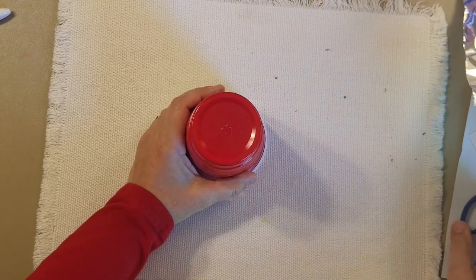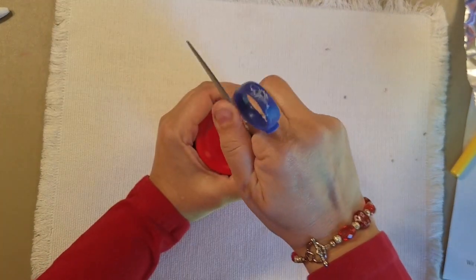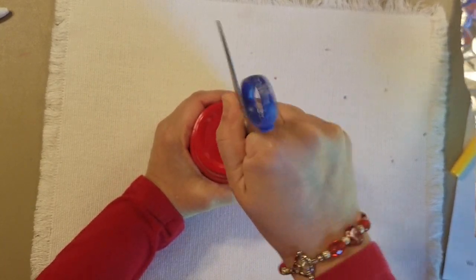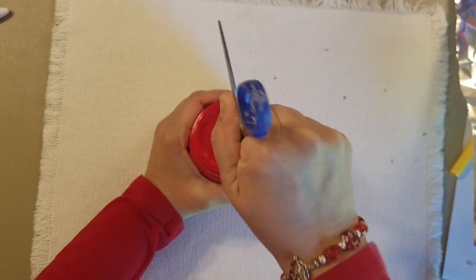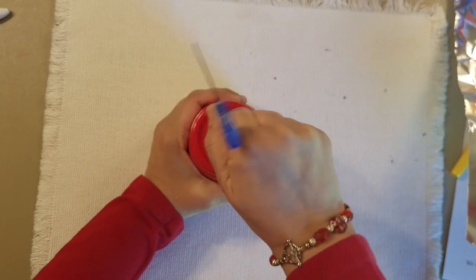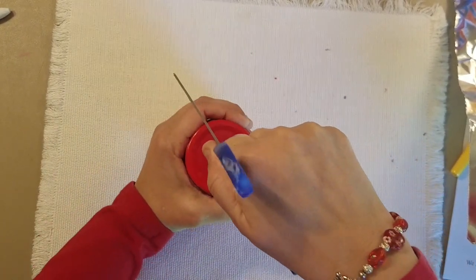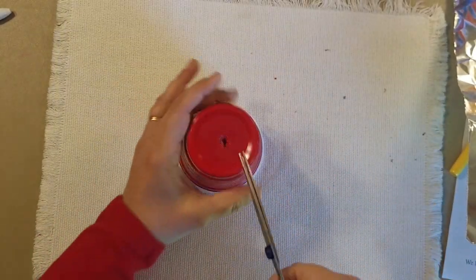Now this part, you're gonna need a parent to help. They are gonna need to take their scissors. You do not do this by yourself, muffins. And work slowly and gently, or an X-Acto knife, till they've pushed a hole in the bottom of the cup. Moms and dads, I tried an X.